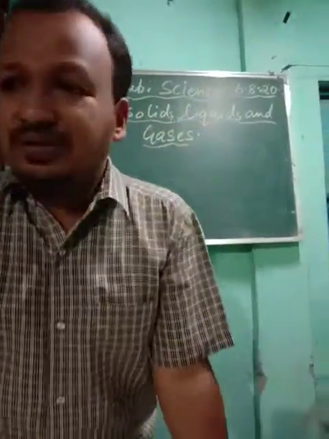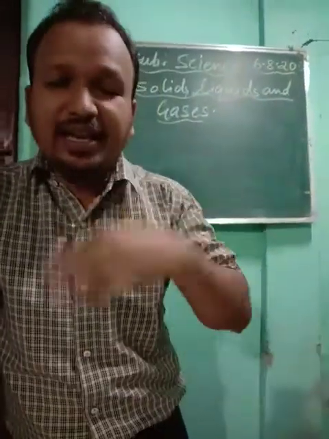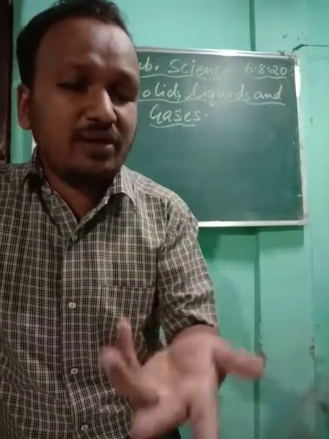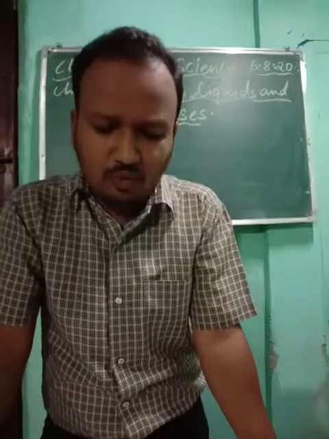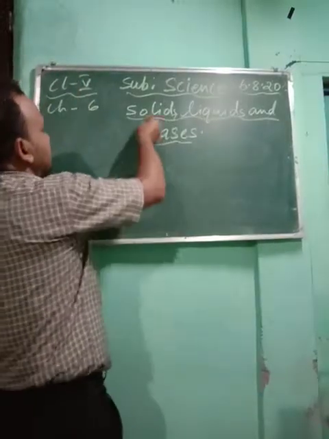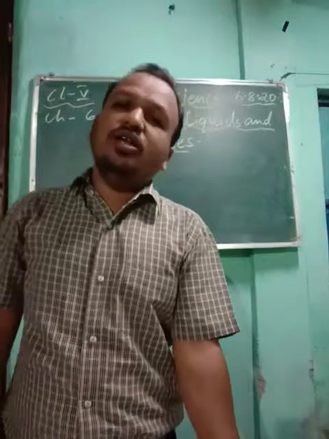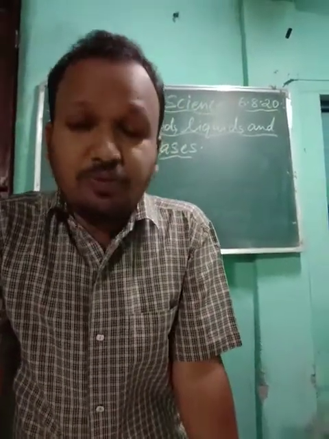Gases. Now you see the gas that we inhale and breathe out. What we inhale is oxygen, and when we give out, that is carbon dioxide. Nitrogen, helium, ozone, these are all different types of gases. So there are three states of matter, that is solid, liquid, and gases. So we are going to talk about solid, liquid, and gases. This was an example, so hope you have understood.